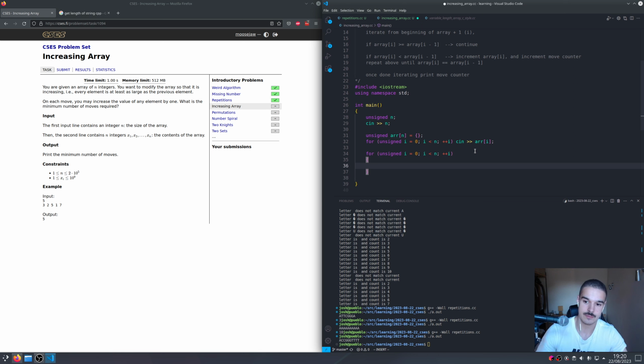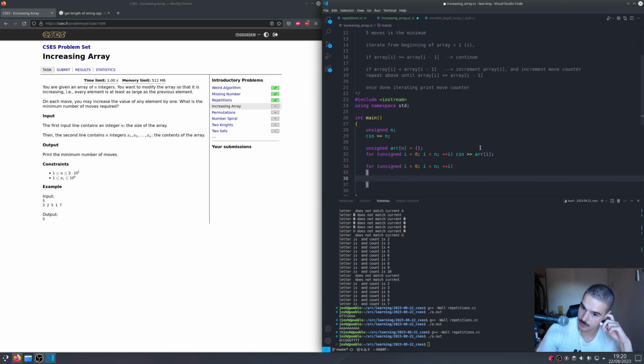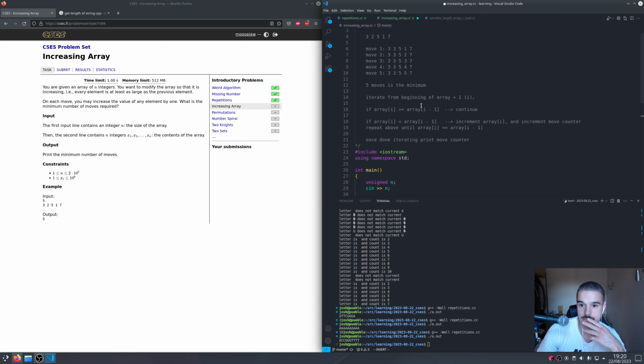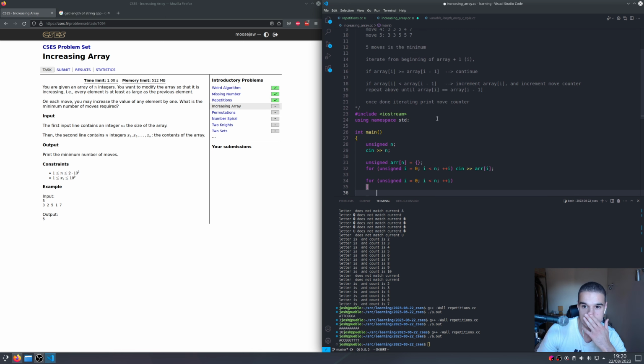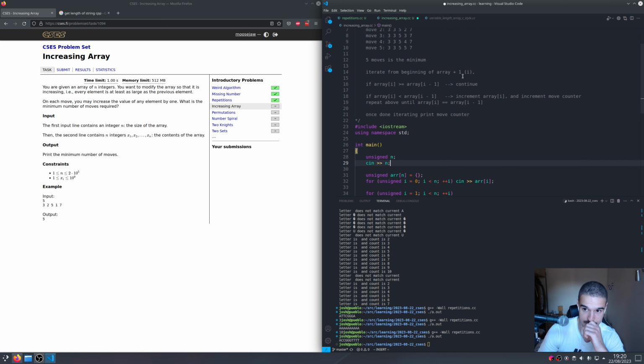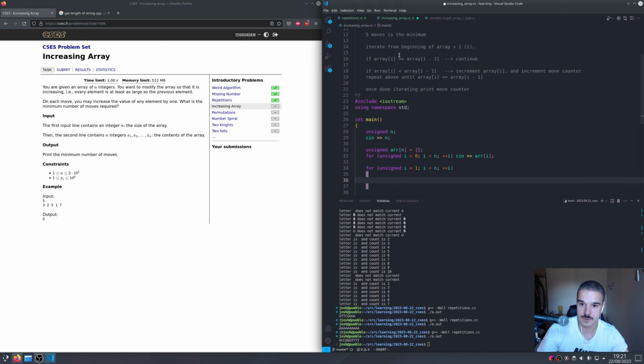So similar loop here: for unsigned I equals 0. Okay, yeah, of course. This actually needs to be I equals 1, because we don't want to start at the very beginning, because we won't be able to look back. So that's fine. Let's do what we've commented up here.